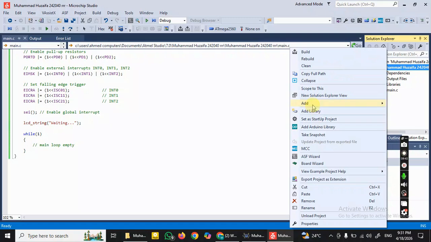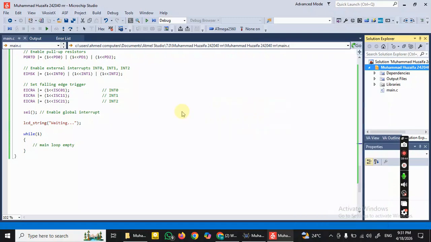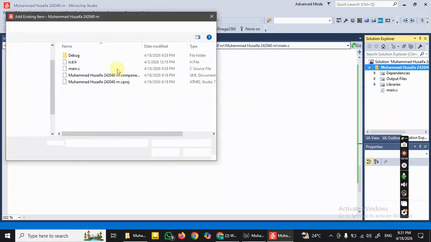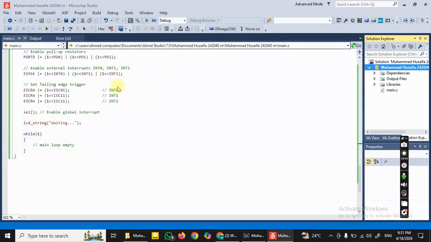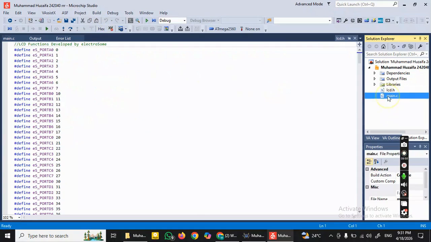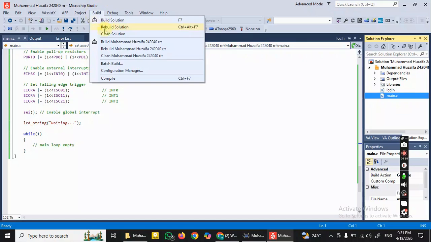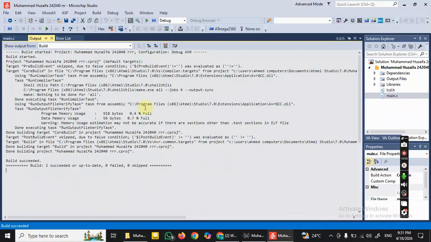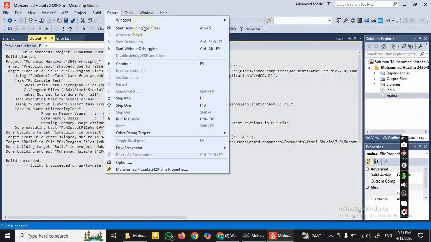Here we will add an existing item. Now we will check it. This is the LCD file, this is the main.c. Now we will again build the solution. So the whole solution has been built. Now we will debug it.